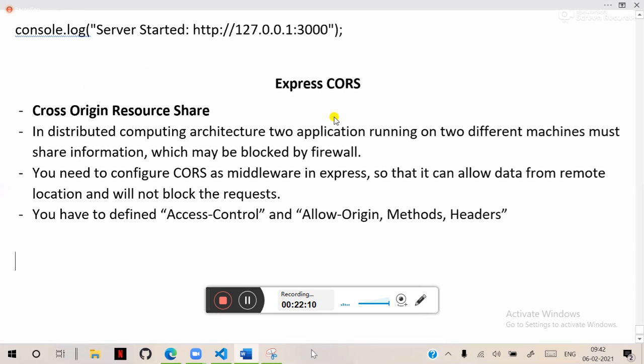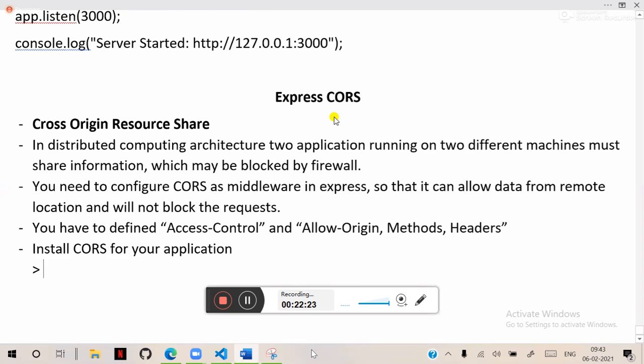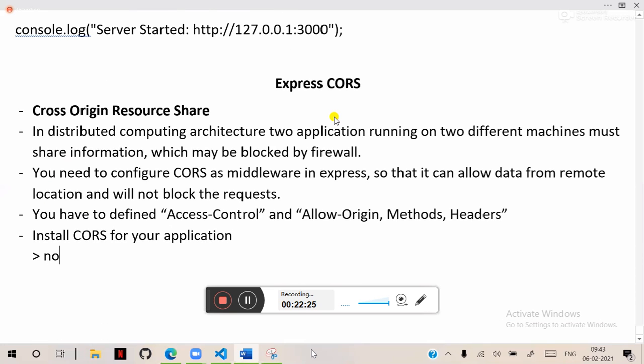First, install CORS for your application, the same way we defined it here: npm install cors.